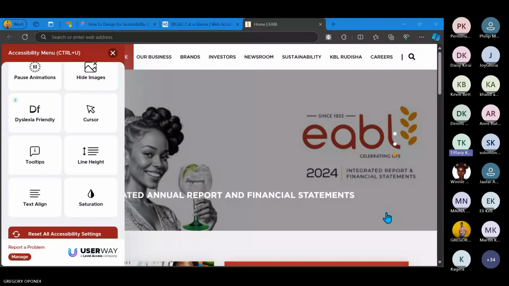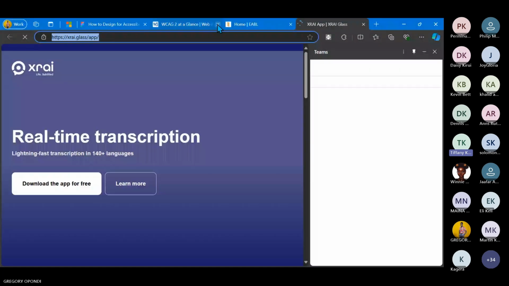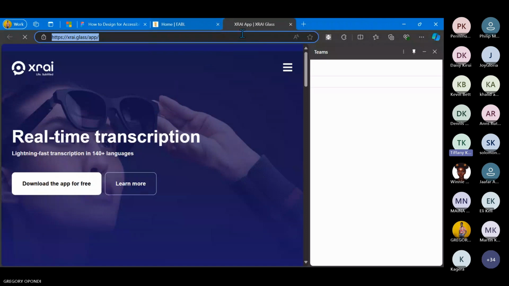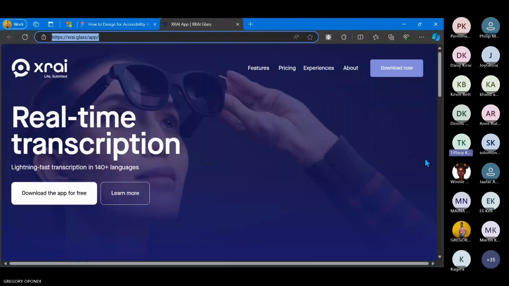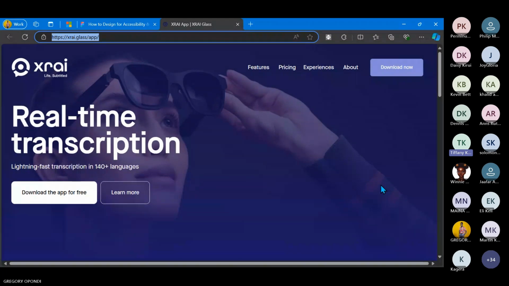So there's automatic and cross-language subtitling of conversations. If they wear these glasses, if they're on the app, they can follow along conversations with people who are speaking around them, and they're able to follow along the conversations in real time.